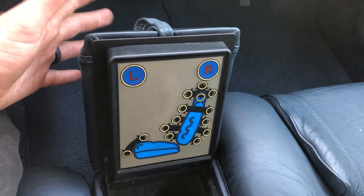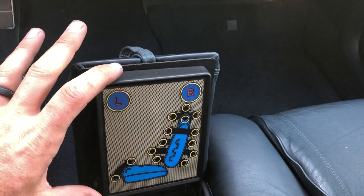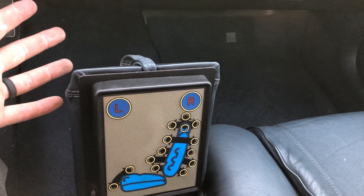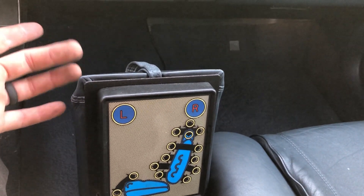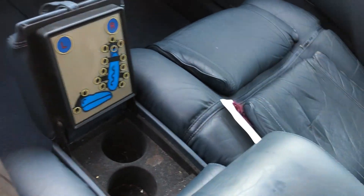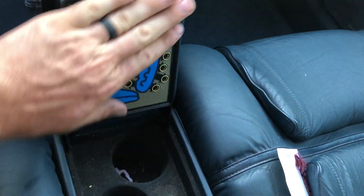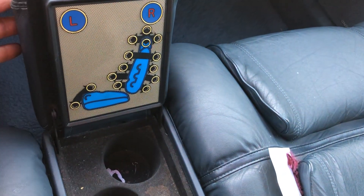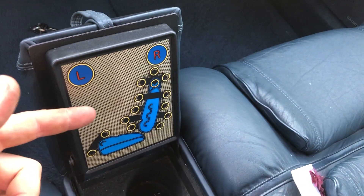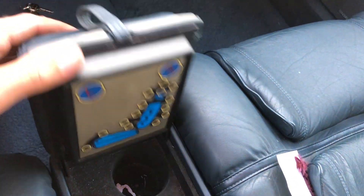I've never ever seen this in a Buick before. Actually, the only other car I've ever seen this much seat control on was a Pontiac Bonneville - I think it was an SSE or something like that. It had bucket seats and a center console that came down on the dash with about 20 different controllers for the seat, but those were switches like a window switch. These are all push button, all flat - just little push button controls. This is insane. You also have cup holders here, which doesn't make sense to me because if you put your cup in here and slam on the brakes, this is going to get soaked.